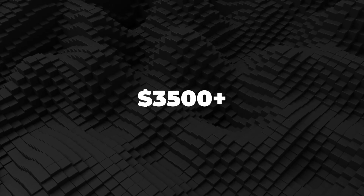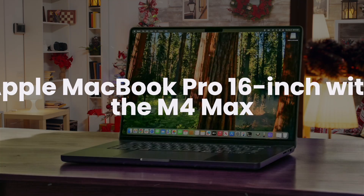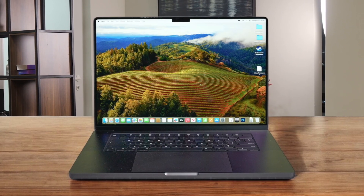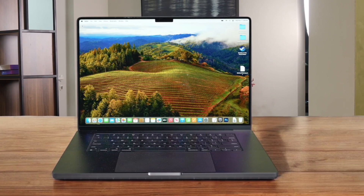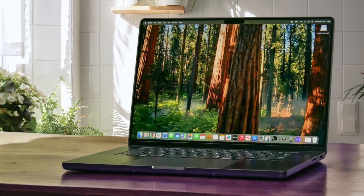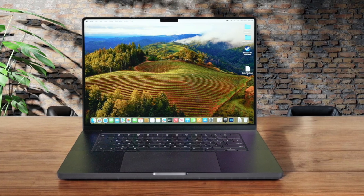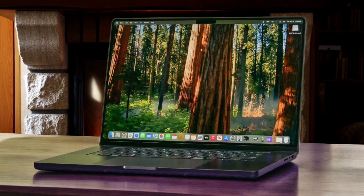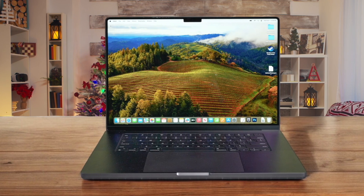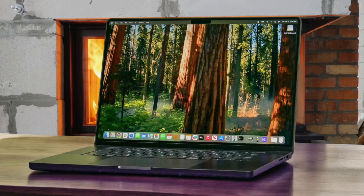Next, we're going to take a look at the best options in the $3,500-plus range. First, we have the Apple MacBook Pro 16-inch with the M4 Max. This machine is built like a tank and has a screen that is just breathtaking for looking at detailed plans, plus the efficiency of Apple's silicon means you get unbelievable performance for tasks like 3D modeling with battery life that the others can only dream about. The big catch for architects is software — while it flies in programs like Archicad, you will still need to run virtualization software for industry-standard applications like Revit, which adds a layer of complexity and potential hiccups. It's a stunningly powerful and efficient laptop for design work, but its very high price and the need for workarounds for key Windows-only software make it a more specific choice than the Dell.